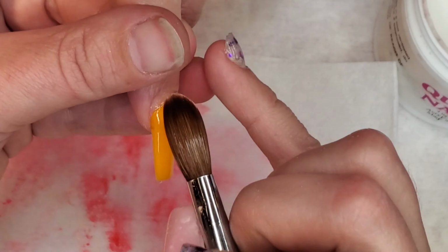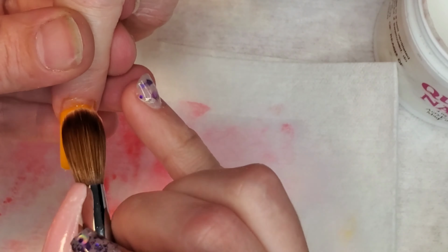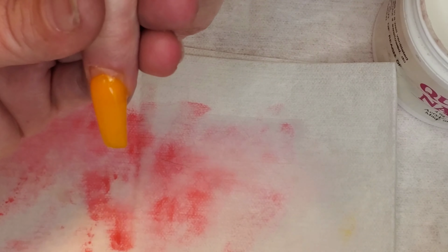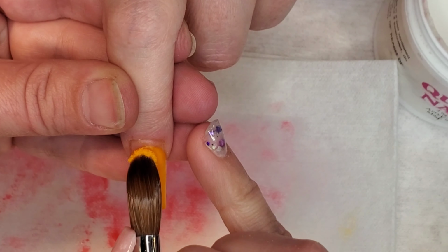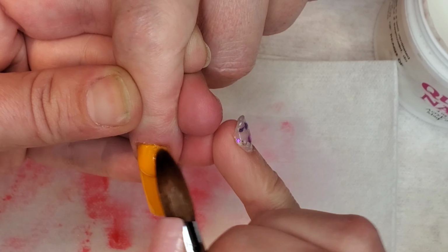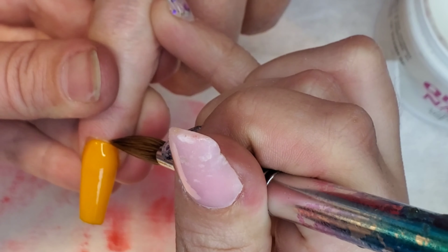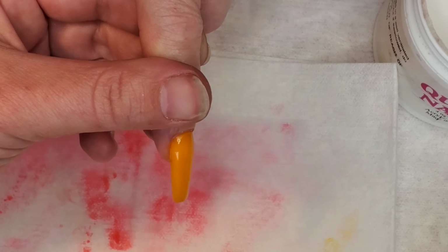I mean, granted, that does help with some things when it comes to acrylic, like certain products that people use and explaining how they work and how to use them. But in regard to laying it and using the brush, I think a lot of times it's easier. I know for me anyways, it's easier when I watch people place their product and how they use and hold their brush. So that's always been very helpful for me. And I picked up a lot of tips and tricks along the way.